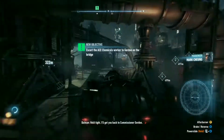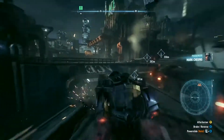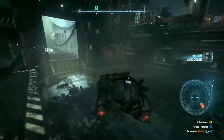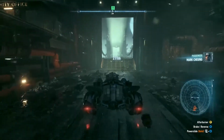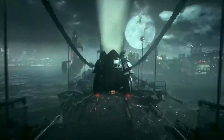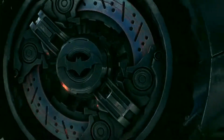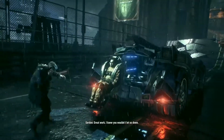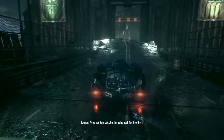Hold tight. I'll get you to Commissioner Gordon. Master Bruce, there are militia tanks all over the city. Gotham is overrun. If I don't stop Scarecrow's bomb, there'll be no city to save. It's not done yet, Jim. I'm going back for the others.